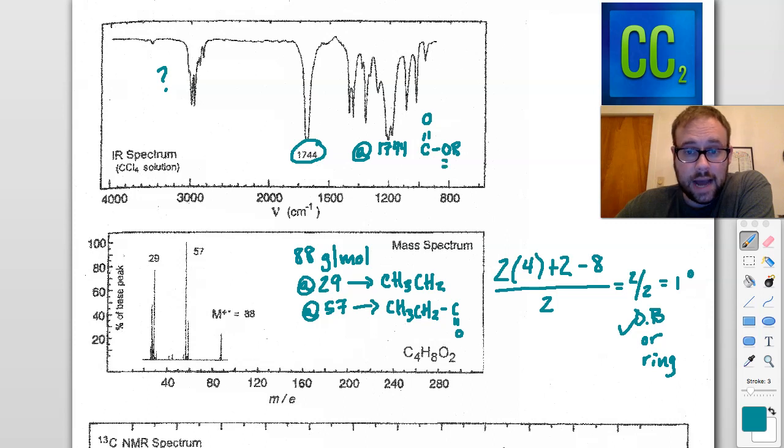And we do have to account for a second oxygen. So that seems like it might be something reasonable. And then we would also say that potentially we could have the ethyl group that we were suggesting a moment ago on the other side of that carbonyl. So then the question would be, what's the R? It would probably be, because this is a relatively small molecule, just something like a CH3. But let's continue forward and gather some more evidence to actually support this.